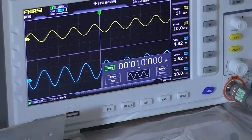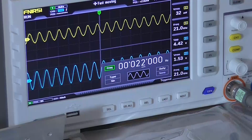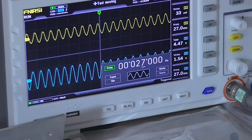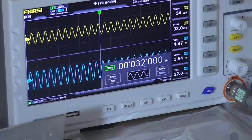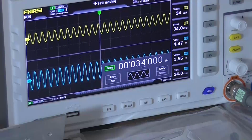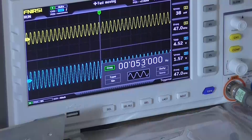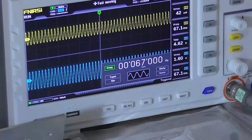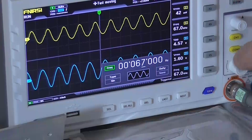Okay, so at 10 kilohertz we're at 1.53 still, 20 kilohertz 1.53. So 22, 23, 24, 26, it's still actually staying relatively around the 1.54, 1.53 mark. So it's up to 34 kilohertz now and it's not rolling off. Even at 67 kilohertz it's still not rolling off. That's quite an amazing frequency response, although the waveform is starting to look a bit silly.